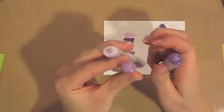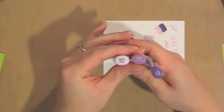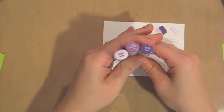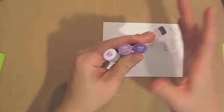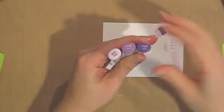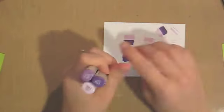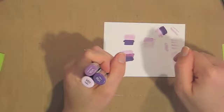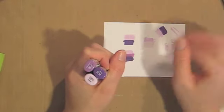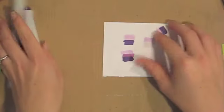And really quickly, when you're picking colors you want to blend, make sure the first letter and the first number are the same. And then as far as the last number, try to keep between 2 and 4 values between each, just so that you can get some really nice shading and blending with your markers. And that's really it. It's pretty simple. I'm going to actually put a little diagram with that underneath the video, so if you wanted to print it out or just bookmark the page or come back to this post ever, the information will be there. You won't have to watch the whole video to see that.